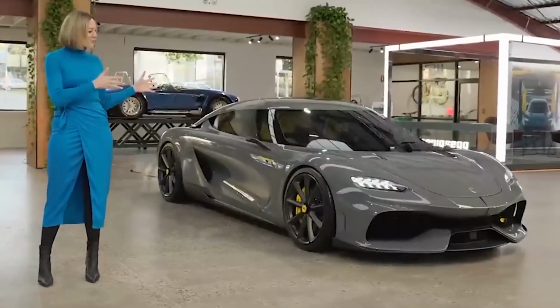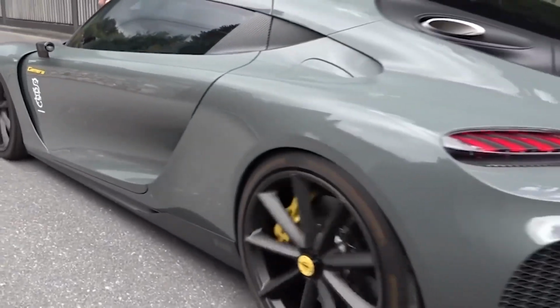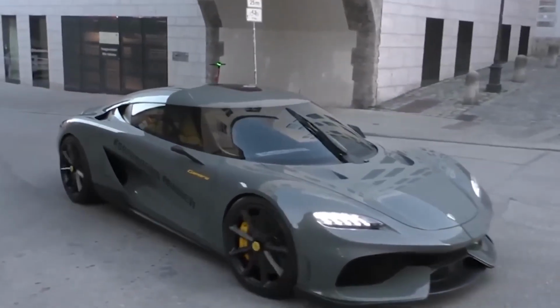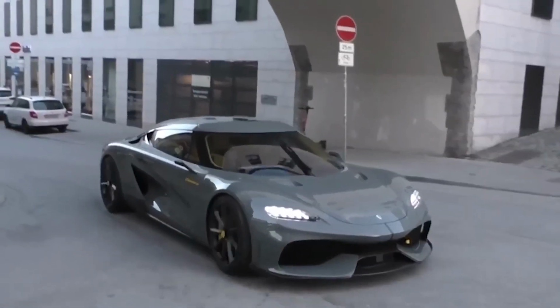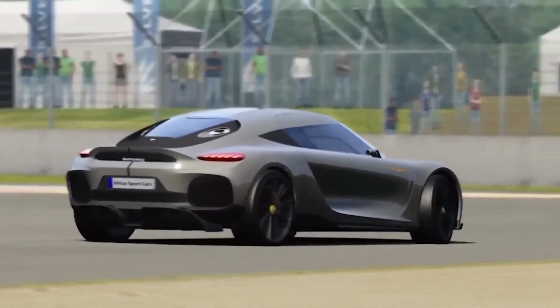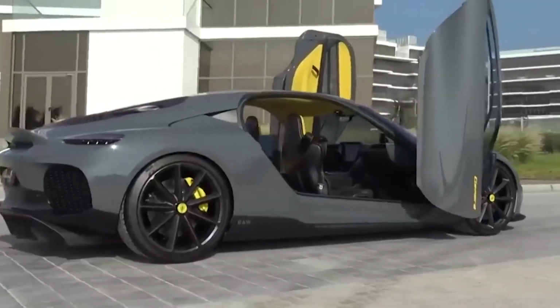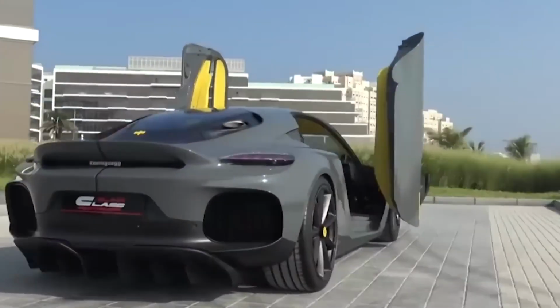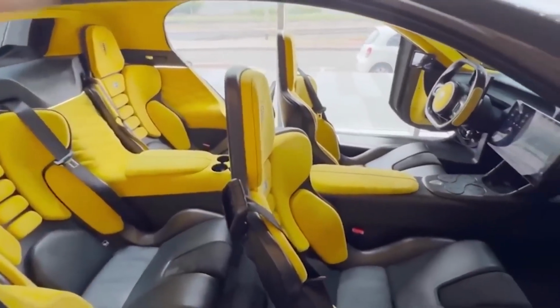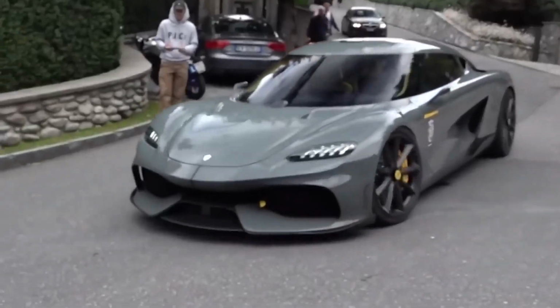and this beast was unveiled to absolutely no one at the 2020 Geneva Motor Show. This world-famous show was canceled at the last minute due to the COVID-19 pandemic, and most car manufacturers decided to host online press releases to show off their new developments. But not Koenigsegg. They remained at their stand at the Geneva Motor Show and showed off their unique set of wheels to an empty room. But this act probably made sure that the Gemera took the spotlight, and it's a car worthy of your money.